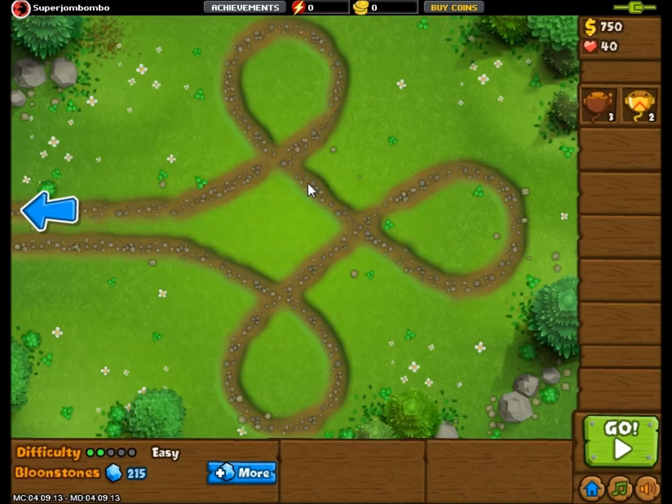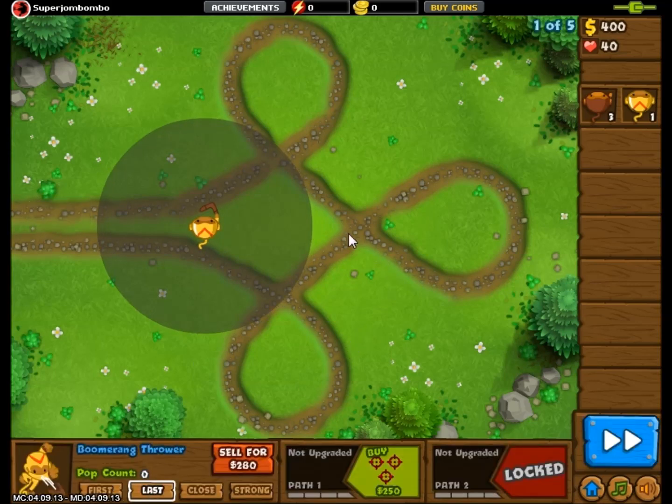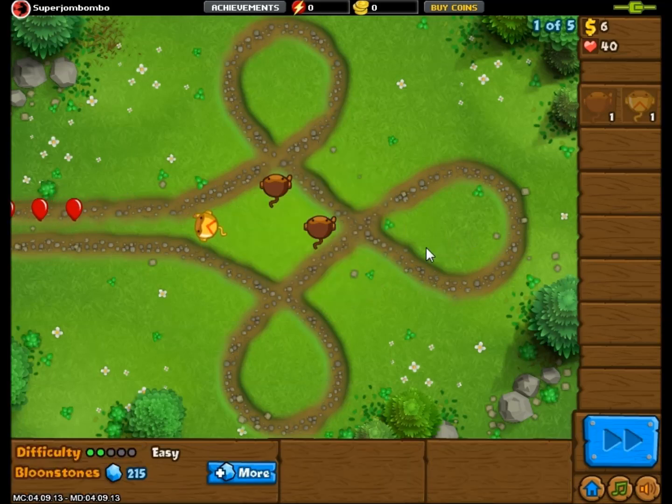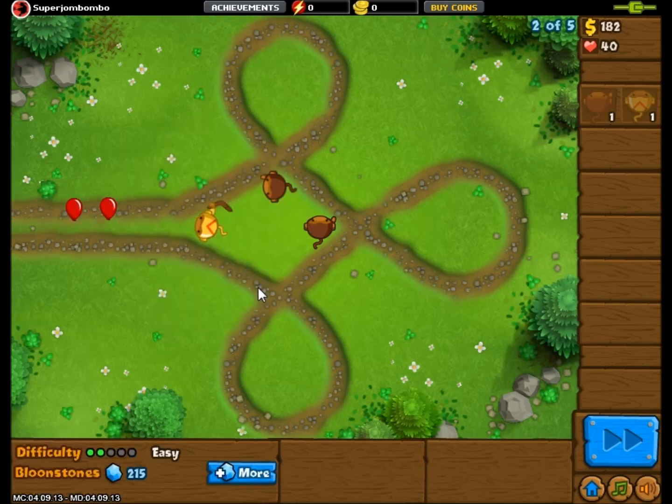Now we're not gonna talk too much about placement right now, but I wanted to go over just a few of the basics really quick. When you build something, you want to find this place that's going to get the most popping power. That's realistically the easiest way to understand where you want to place something. Now, boomerangs are really good for popping lots and lots of balloons, but they're not as accurate. So usually you want to put boomerangs more towards the front, and then guess what?